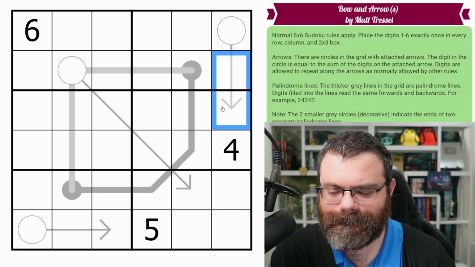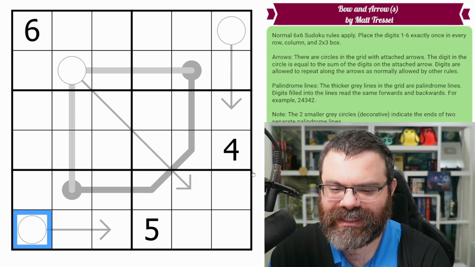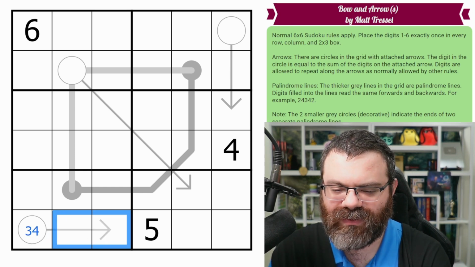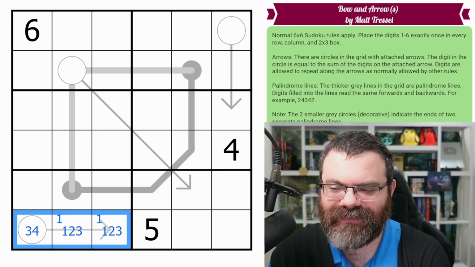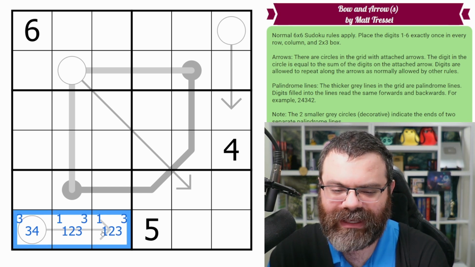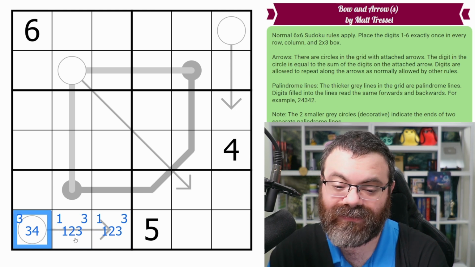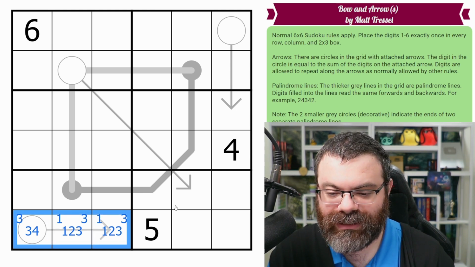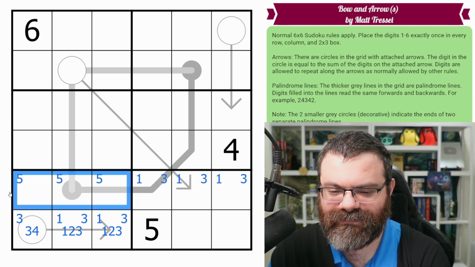Okay, how should we get started? This can't add to 5 or 6. So this has to be 3 or 4, and it's going to involve a 1, because 2 plus 3 is already 5. So it's either going to be 1 plus 2 equals 3, or 1 plus 3 equals 4, which if you think about it, means it is using the 3 as well. Because either 1 plus 2 is 3, putting a 3 here, or 1 plus 3 equals 4, putting the 3 over here. So that means we have a 1 and a 3 up here somewhere. We also know there's a 5 up here somewhere.